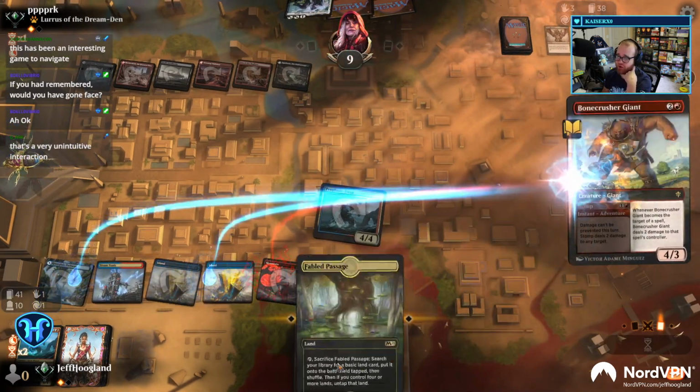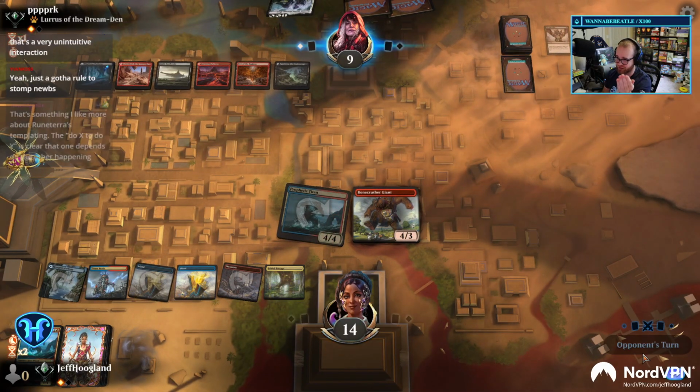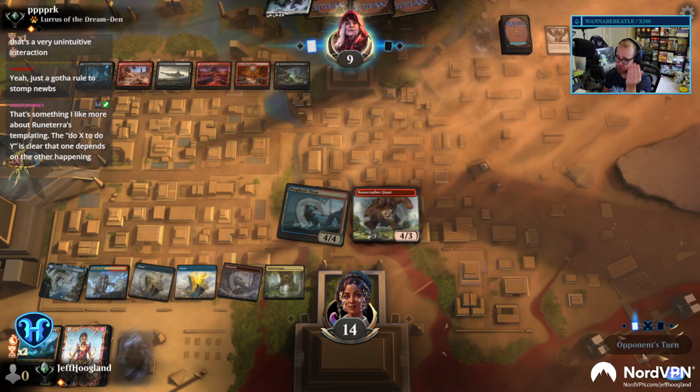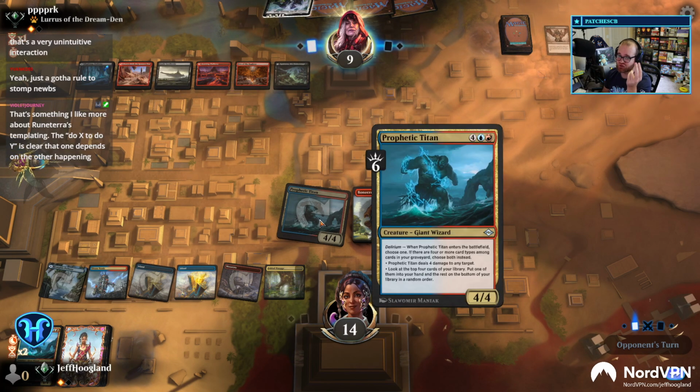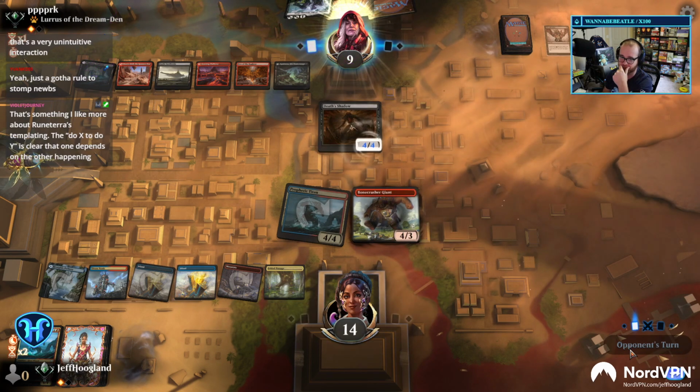For people that are newer to Magic, when a spell or an ability loses all targets, it's countered. That's actually why a lot of things that draw cards and do something else say target player draws cards, so that way you can't just lose the target.